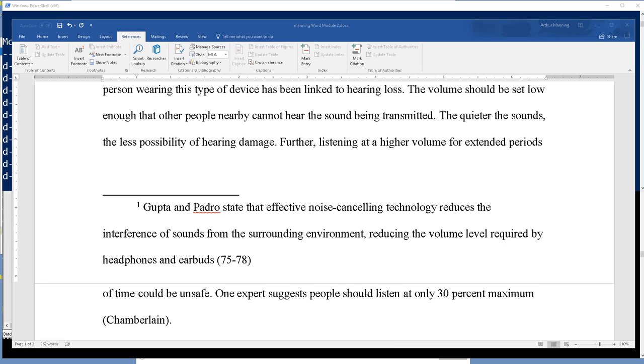Oh, it is on a new page. Double click on white. Oh, yeah.